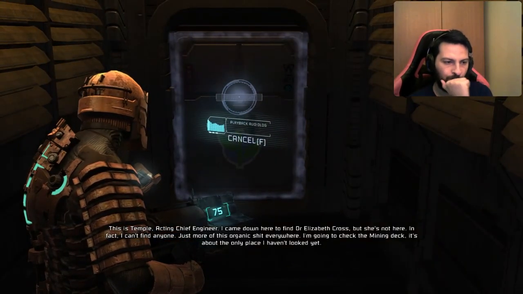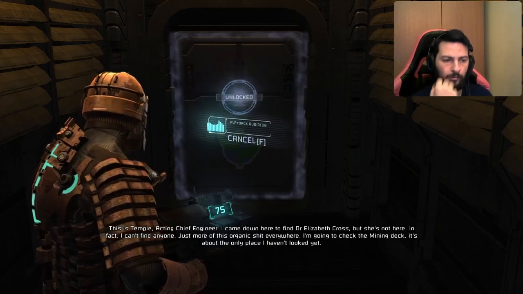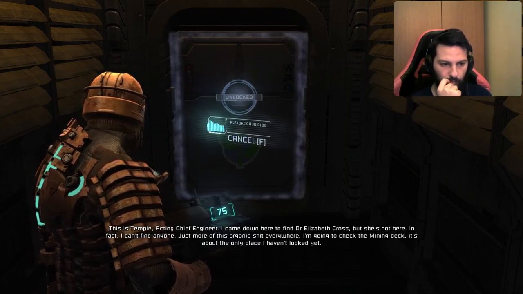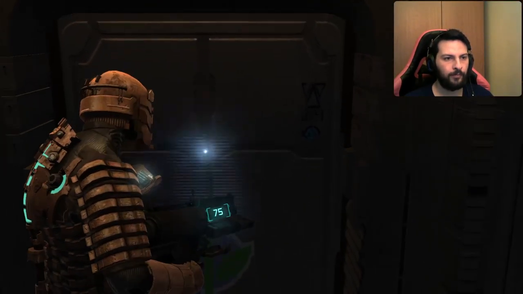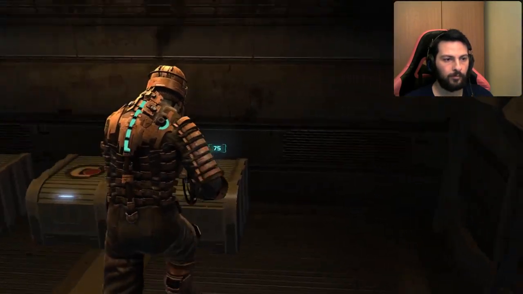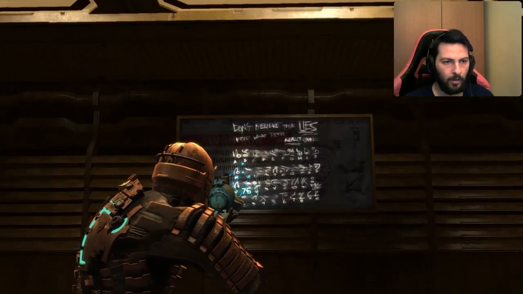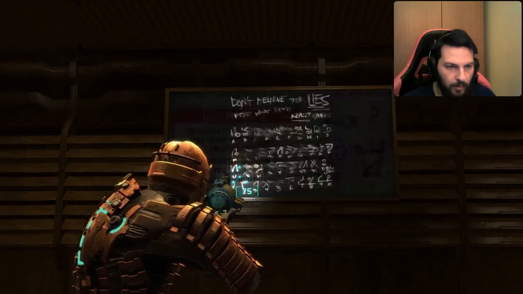This is Temple, acting chief engineer. I came down here to find Dr. Elizabeth Cross, but she's not here. In fact, I can't find anyone, just more of this organic shit everywhere. I'm going to check the mining deck. It's about the only place I haven't looked yet. Well. Don't believe their lies, read what they're really saying.